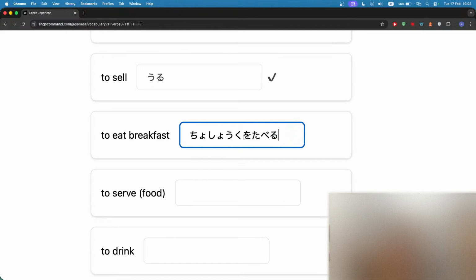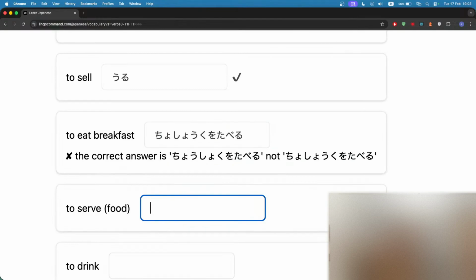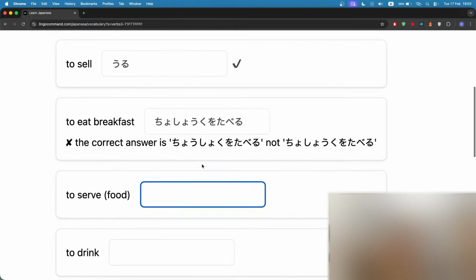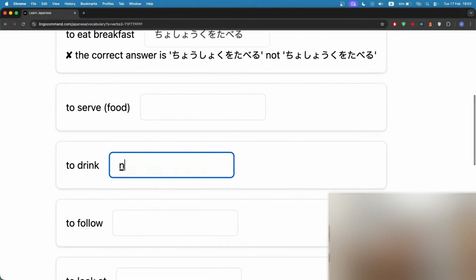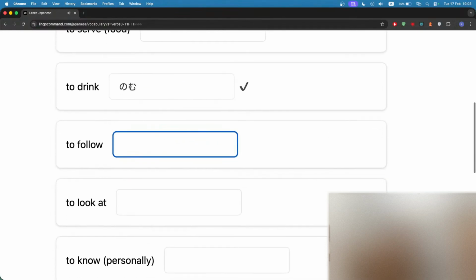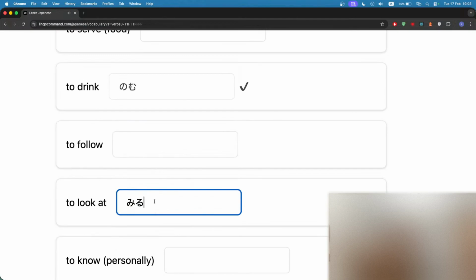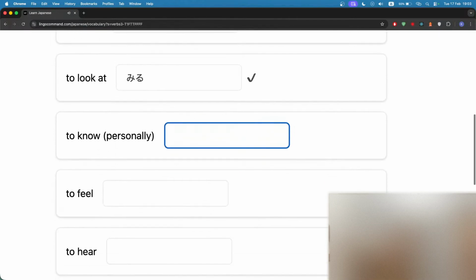So it's 朝食を食べる. So the U is here. Okay. To drink is 飲む. To look at is 見る. To know personally is 知っている.